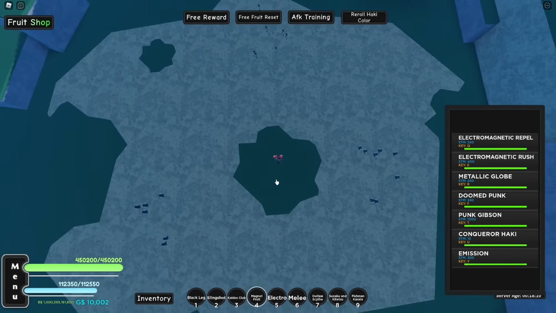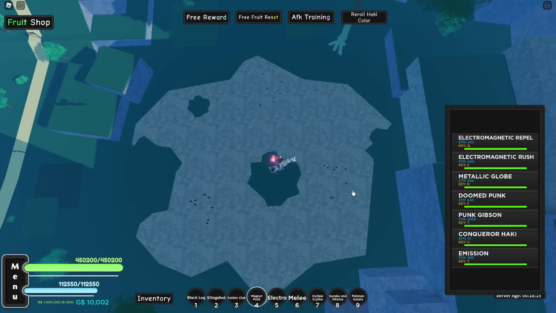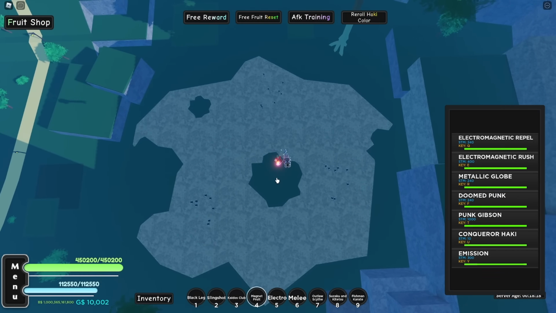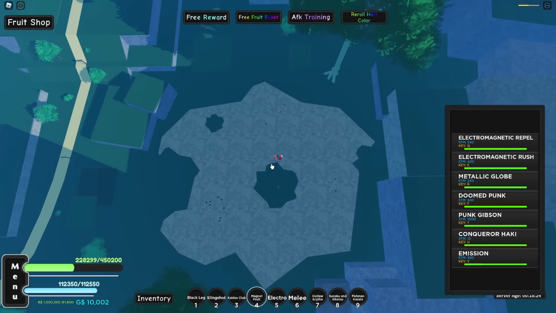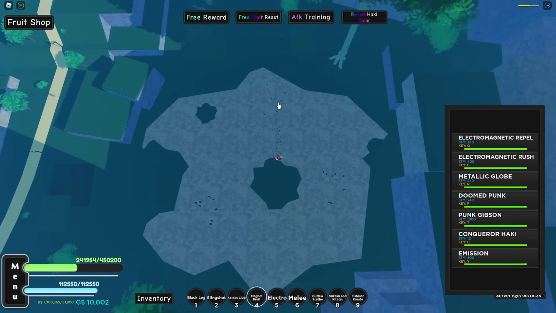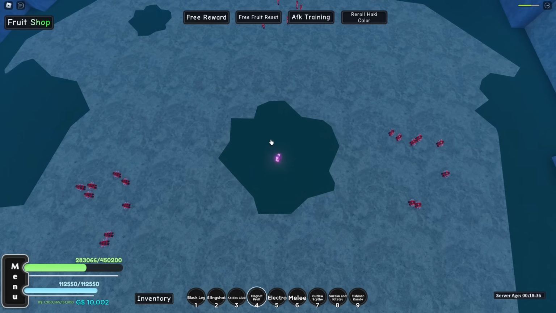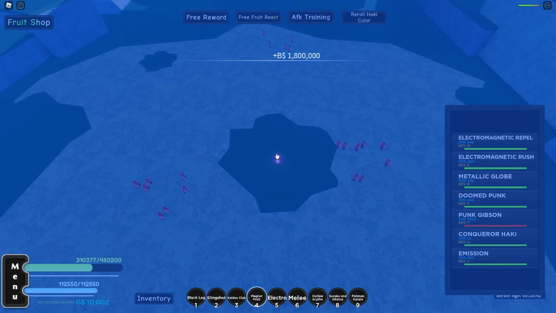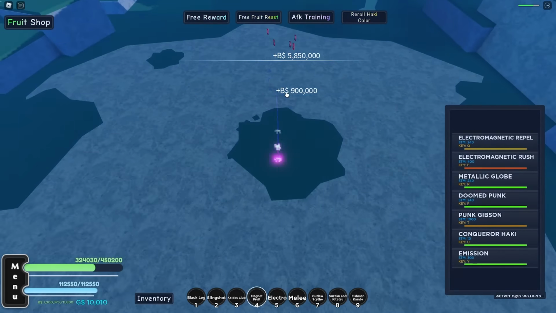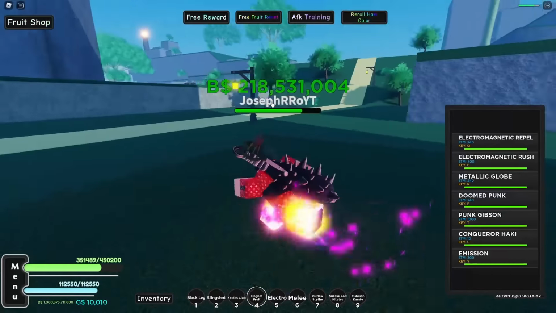Doomed Punk. Let's see the area. Okay, we can be in the air and aim. The area on each long distance skill is really good in my opinion. It's like from this area can be hit in, I think. Okay, Observation Haki, last skill, Punk Gibson. Let's see. Okay, this one has some area to it. Okay, I'm starting to like it, even though the damage I think is nothing crazy.